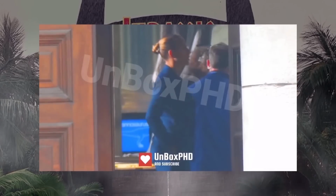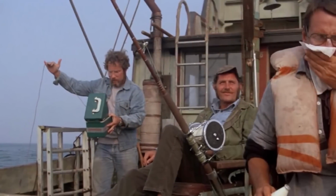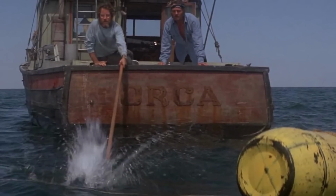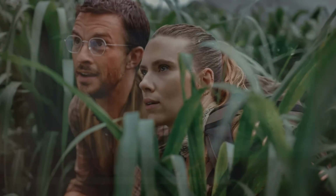But Gareth also stated that the dynamic between them mimics Jaws, with Brody, Hooper, and Quint. He said, quote, "It's that kind of triangle between three different overlapping characters. There's a lot of fun between the three of them that really popped out to me. It's less of a love triangle and much more of a competitive who's the alpha in the group kind of way."